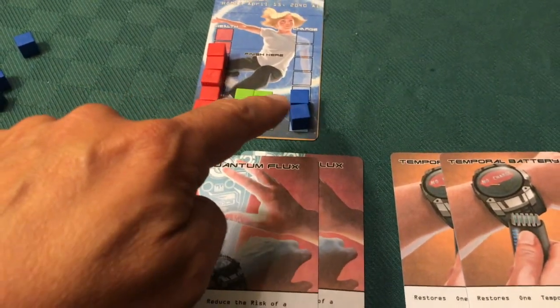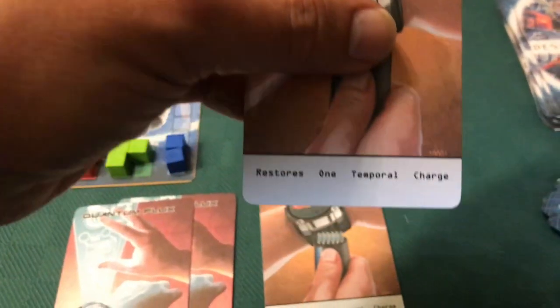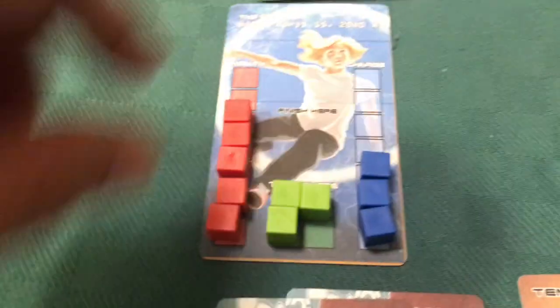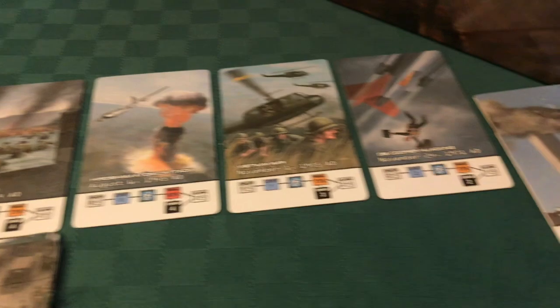That said, we need to recharge a temporal charge. So let's use one of these temporal batteries to gain or restore one temporal charge. So let's go ahead and put one there. So we have three now. Now, which of these not great options are we going to travel to?